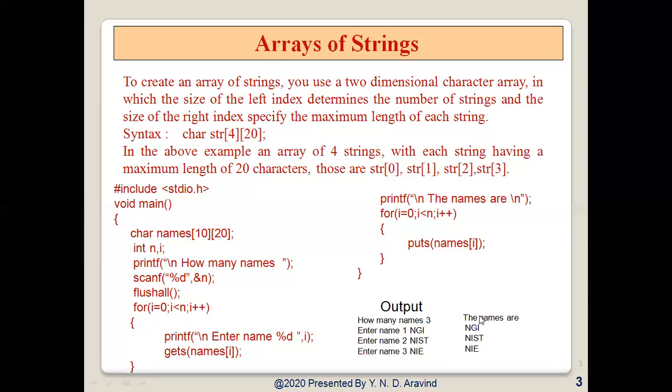Clearly you can see that puts appends a newline character. So after printing the first name, it is printing the second name in the second line. After printing the second name, it is printing the third name in the third line. So you can clearly see that it appends a newline character \n to the string automatically. As a result, the cursor is moved down by 1 line after the string is displayed.